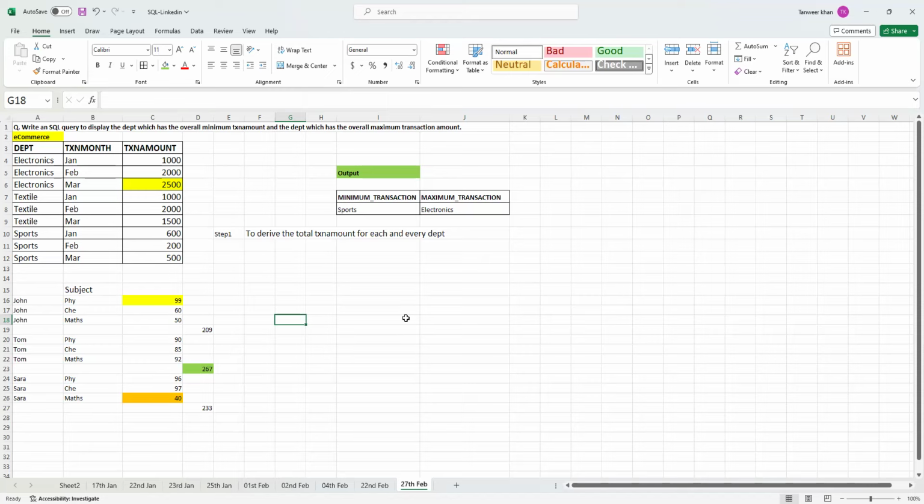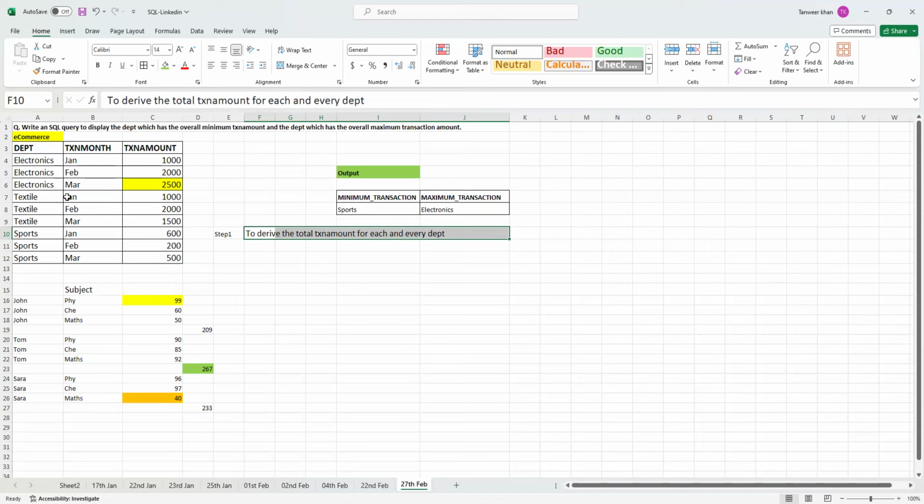Does it happen? No. They will check all the past history and calculate a summary of it, the total runs scored and all those things, correct? So that is why step 1 is to derive the total transaction amount for each and every department. First of all, is this step clear to everyone?